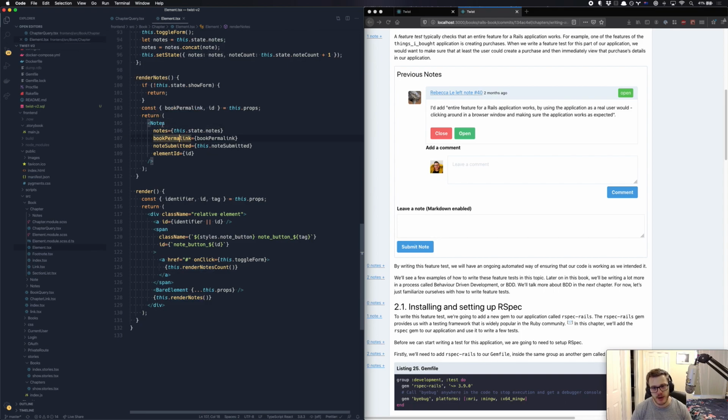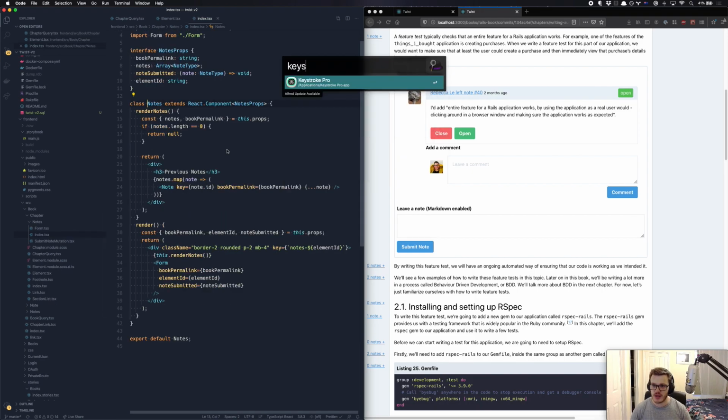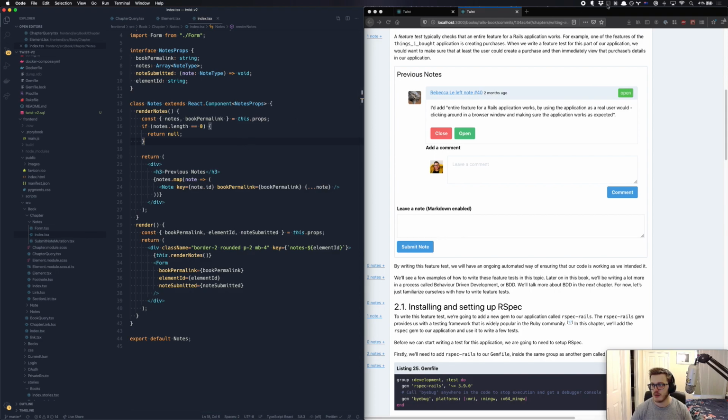What I like about using TypeScript and that sort of thing here, and just using VS Code, is I can command click on this thing. What was that? Keystroke Pro. That's going to show up, hopefully. Let's have a look. Let's turn it on. Yeah. So if I do any sort of keystrokes, you'll see that pop up in the top right hand corner now. Anyway, this notes component here is what's going to be rendering all these notes.